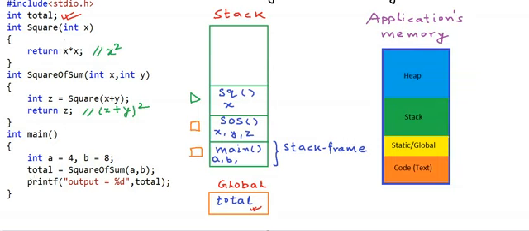And then we go to this particular statement where we call square of sum, and square of sum is calling square. So right now this is our call stack. This program may not be the best way to implement this logic. I have written this program this way so that I can have some nested methods calling each other. Let's say right now we are executing this statement. So at this stage the call stack will have these 3 methods.